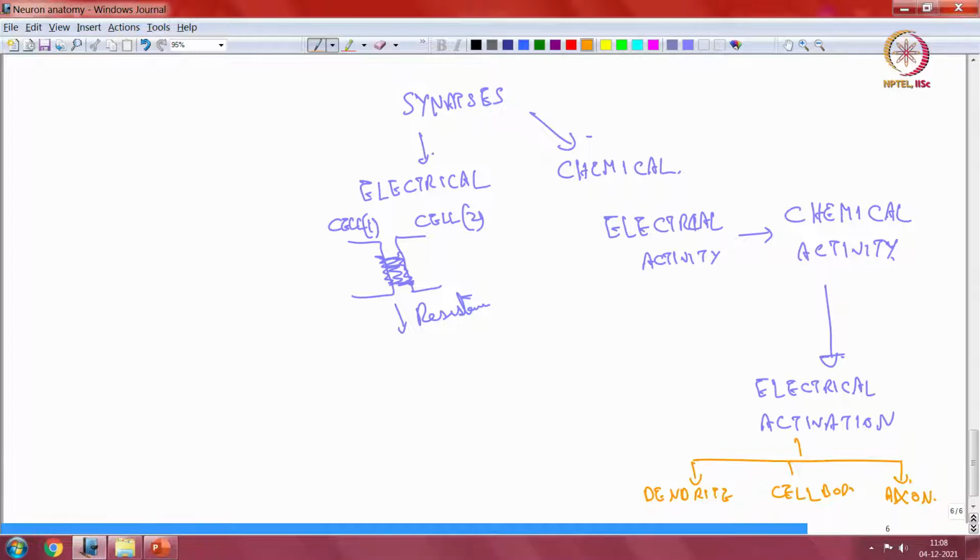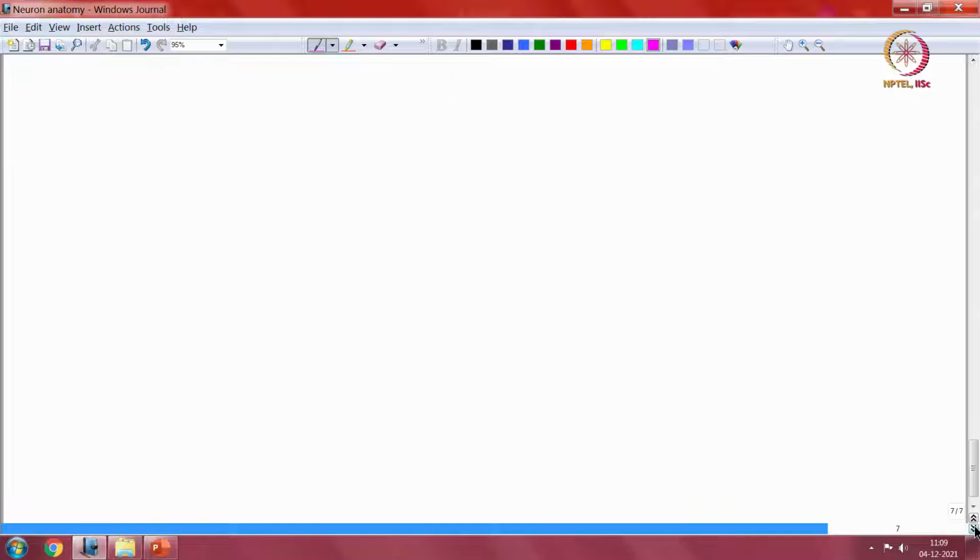Chemical synapses is you transfer electrical data into chemical data and then back again into electrical data, and that is one of the methods by which you can fine tune processes and do computation within that. The important concept here to be thought about is chemical is responsible for something called amplification of signals, amplification. So, we will look into a lot more detail into the synapse.